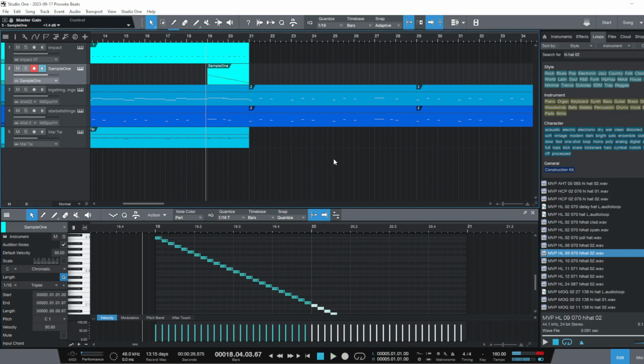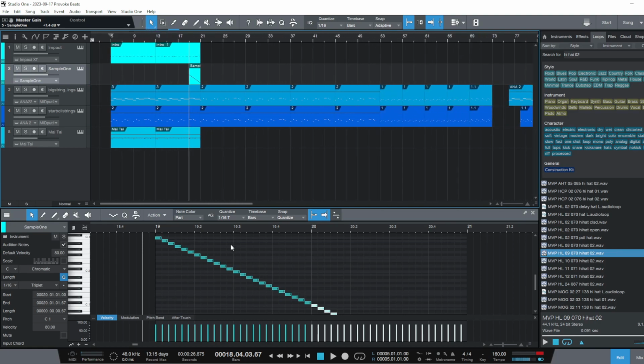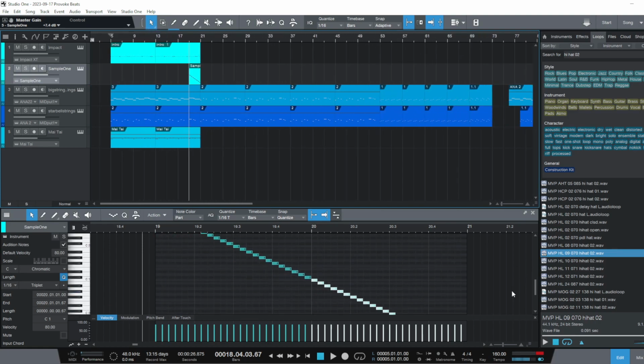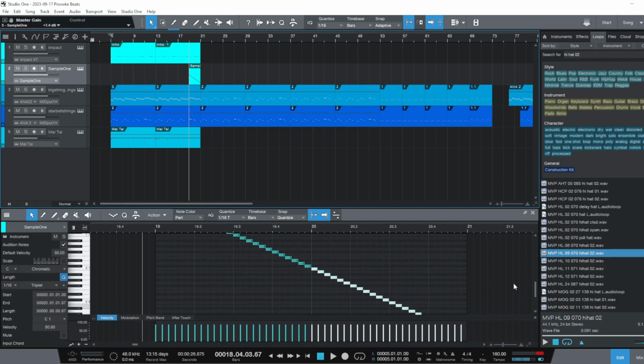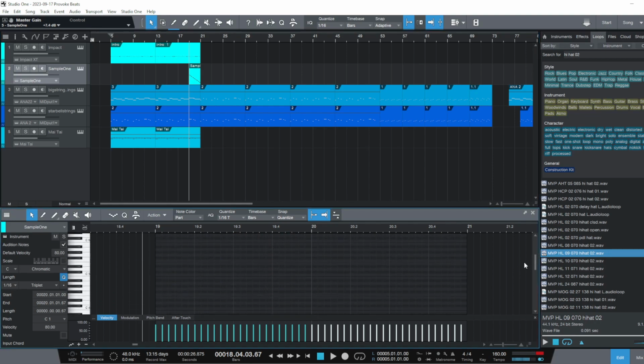Yeah, some shit like that. So that sounds pretty cool. It gives me a big old drop, but it still doesn't interfere with everything else, and it's just a hi hat. So I think that sounds pretty cool, and it just keeps going all the way down, like a rampant, super drop.